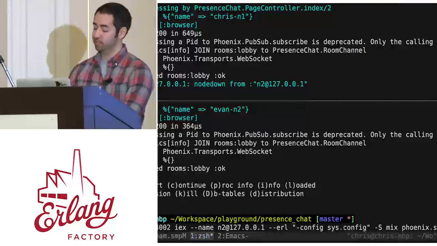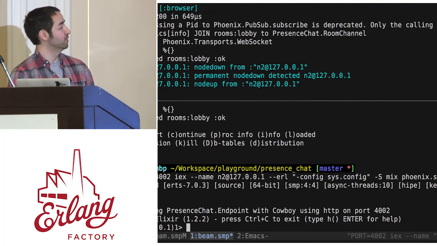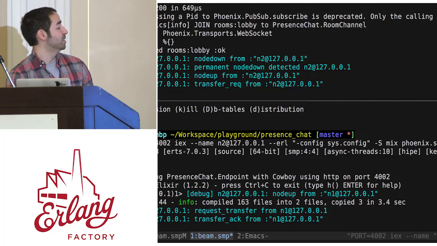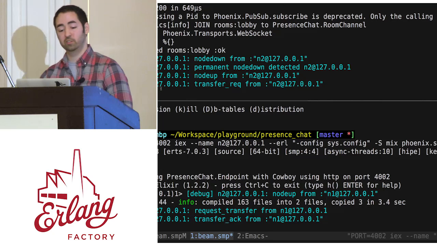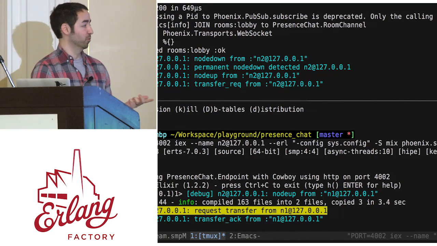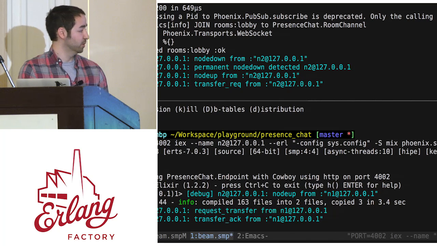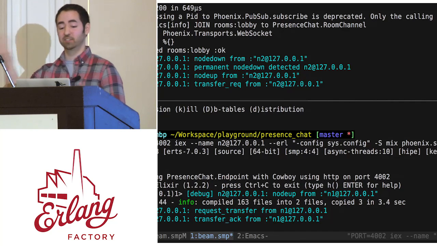And the recovery case is pretty fun to watch as well. So I'm going to restart node 2, and we can see node 1 up top detects we got a node up, but if we wait a second, the coolest thing is they exchange information. Node 1 and 2 both send each other a transfer request saying, hey, I haven't seen you before. You're a new version of this node. Give me any data that I've missed from you. And this is how node 2 was able to get updated information by asking node 1, hey, catch me up.